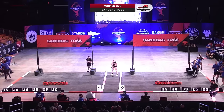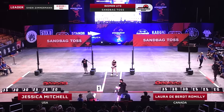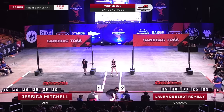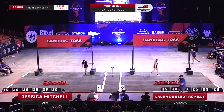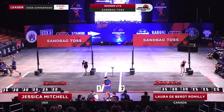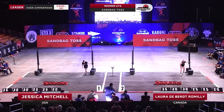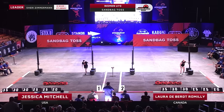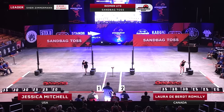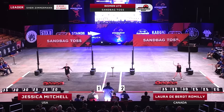Heat number five takes the arena floor with Jessica Mitchell of USA in lane one and Laura DeBert Romilly of Canada in lane number two. .08 seconds is the time to beat by Sherry Zimmerman, our new event leader. Laura, very explosive athlete. We've seen it. She's got long limbs. This is an event for her. But Mitchell, not to be trifled with.